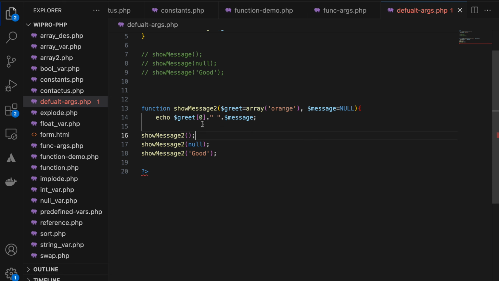One is I'm not sending any variable data. Another is sending an array: red, green, yellow. Another message I'm passing in.